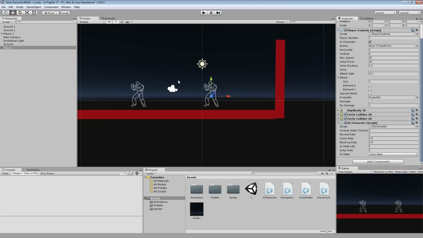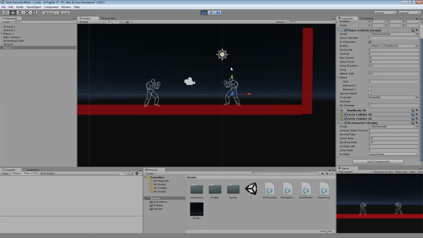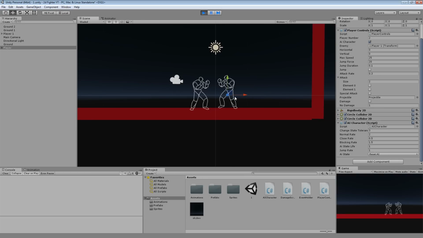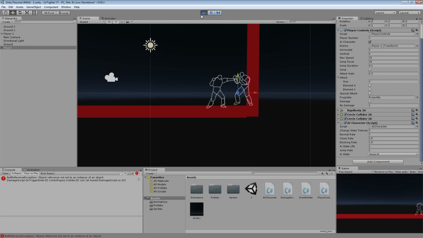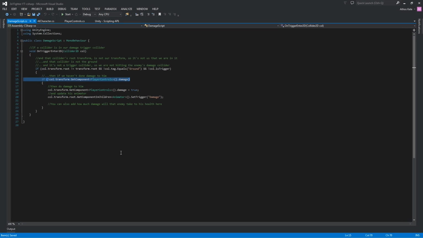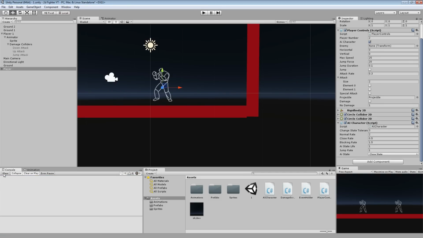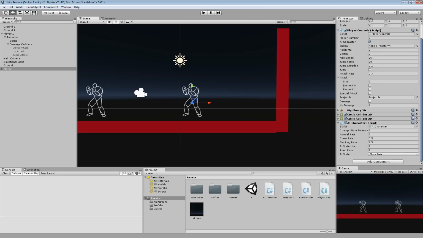So let's add some more stuff, because if you see right now, if a player got hit he can still keep moving around, and we got a null reference error. Let's see why that is. Probably one of our triggers just bugged out and one collider didn't have a player collider. So let's clear that. Now let's start adding some fixes.